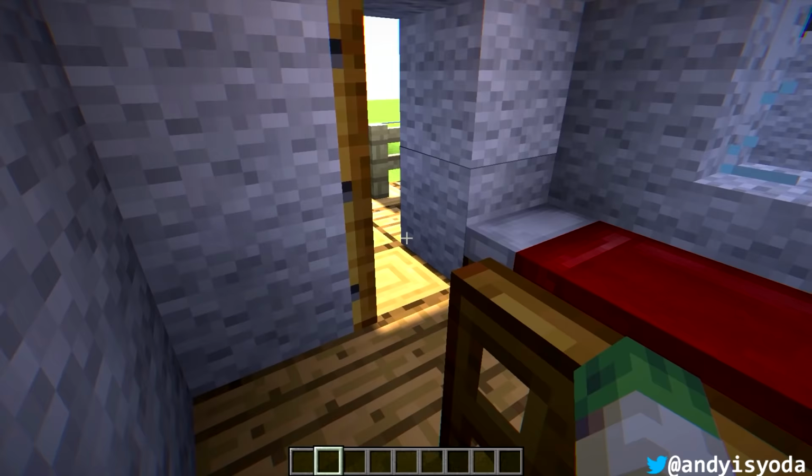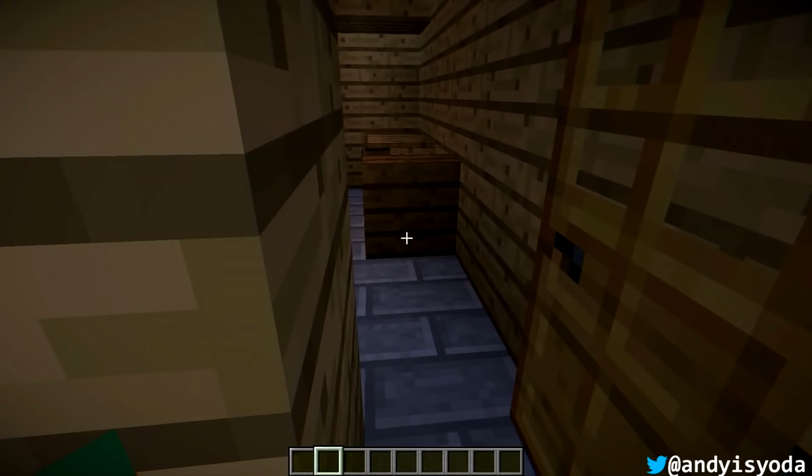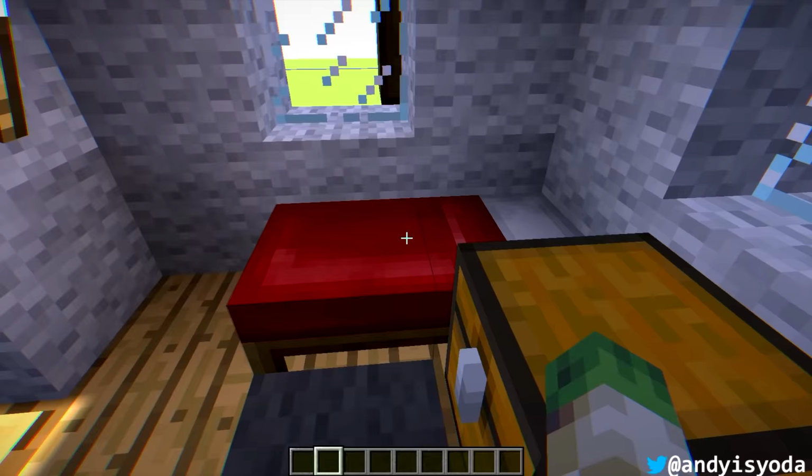Okay, there's one more house to visit, and that's Mocha Mate. Let me see what he has got. He's got a couple of chairs, torch, little kitchen here, some bookcases, and then up. So pretty simple layout, very effective, and a table and a bed.